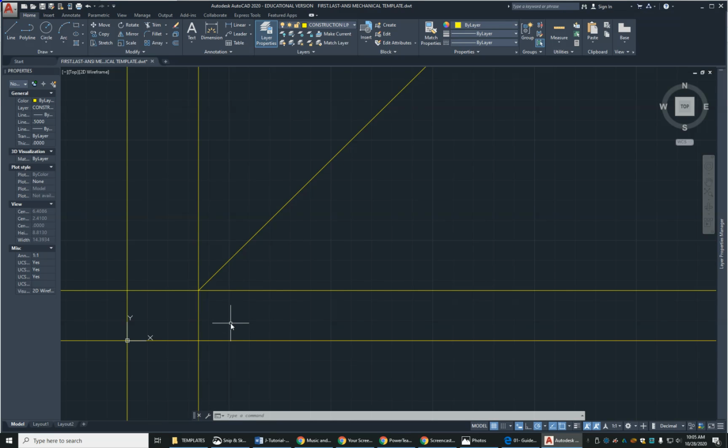So I'm going to start the line command, L enter, hover over this point. Again, no clicking because I'm just tracking that point, and drag straight out to the right and give myself 2.5. Now I'm going to drag straight up and I want to intersect with my miter line and end right there. Escape, escape, escape.